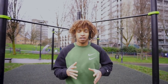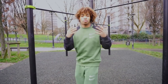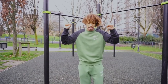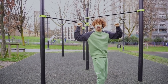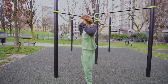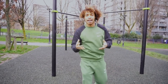So we've got our first part down, mastered, the stepping. Now we're going to try and add stepping to the side, so rotating side to side. We're going to practice this on the floor. What you want to do is just grab your hands like this. You're going to step to one side, but you always want to keep your hands facing forwards. That's going to be your position on the bar at all times. So step, step. See, my hands aren't here, they're always here. Step, step, step, step. We're going to now add all of that onto the bar.